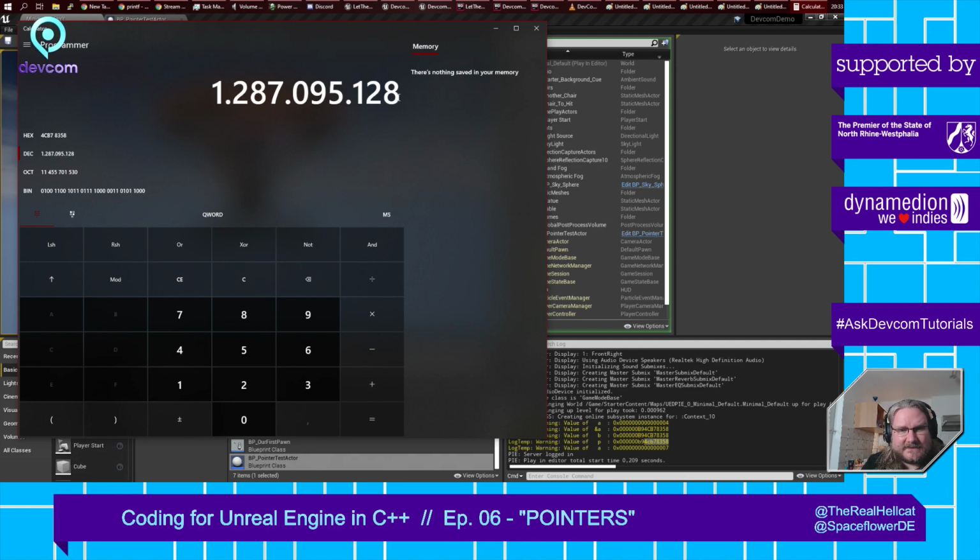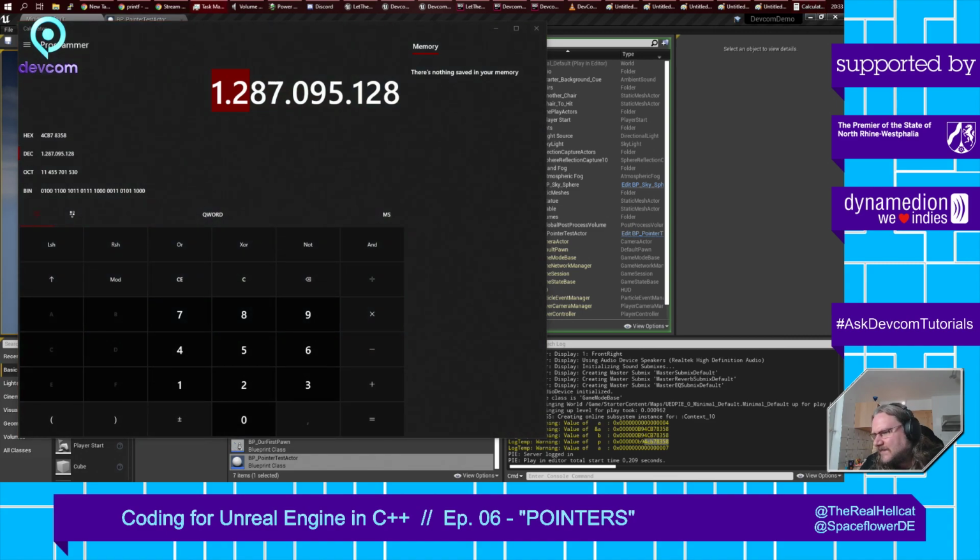Yeah, if this is bytes, then this is kilobytes. No, wait. These are bytes, so these are kilobytes. These are megabytes. These are gigabytes. 1.2 gig. Oh, that actually could work. That could be pretty correct. So it's stored somewhere in the first 1.2 gigabytes of my computer, which is funny because where's my task manager?